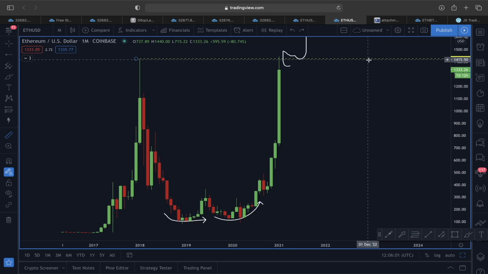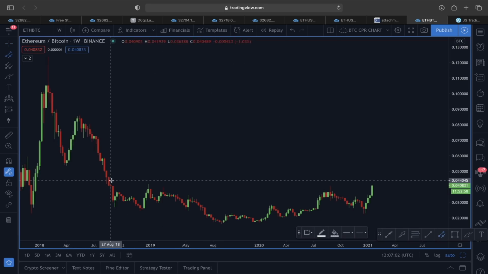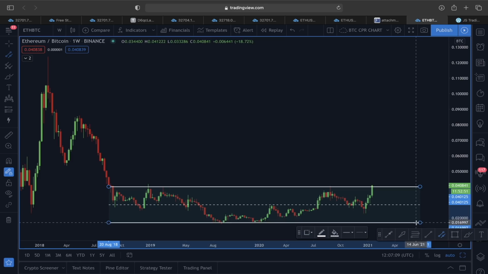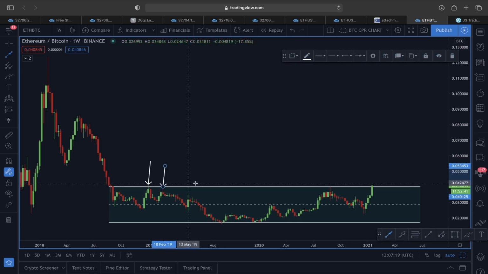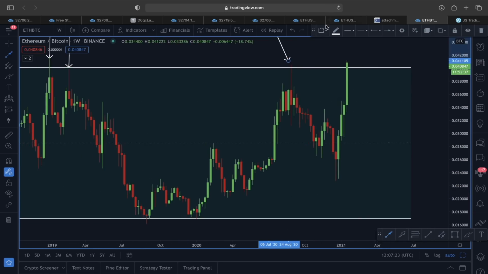And also now what we are going to do is look at this Ethereum Bitcoin chart. If we look at this Ether Bitcoin chart, and if you remember, I told you guys what kind of scenario I was looking at here. If the Ether Bitcoin chart is able to break out of this longer term consolidation phase, this longer term consolidation inside this parallel channel, which has previously acted as a very, very strong resistance. You can see here, this upper line acted as a resistance, right? So right now we are approaching this upper line area again.